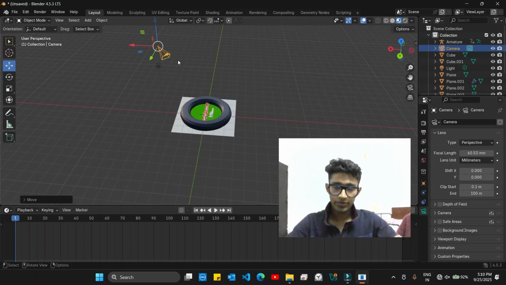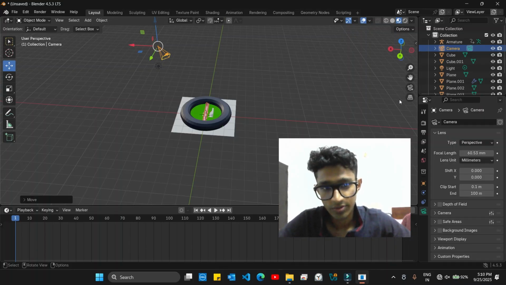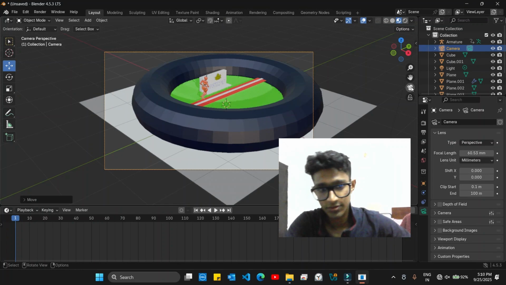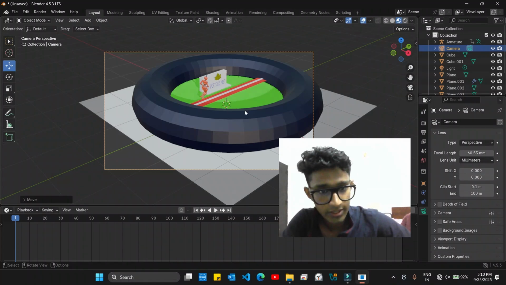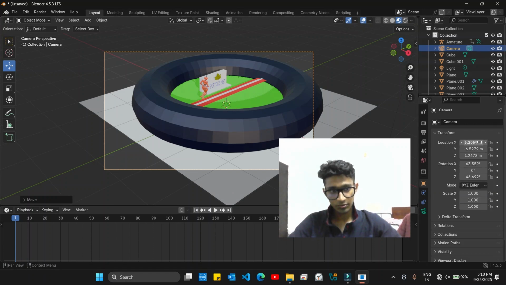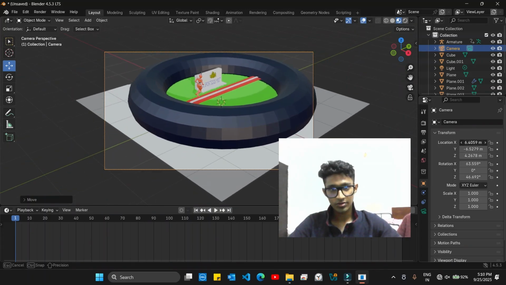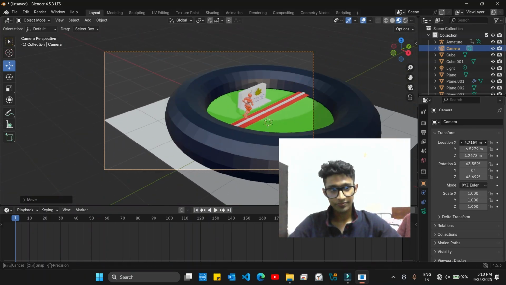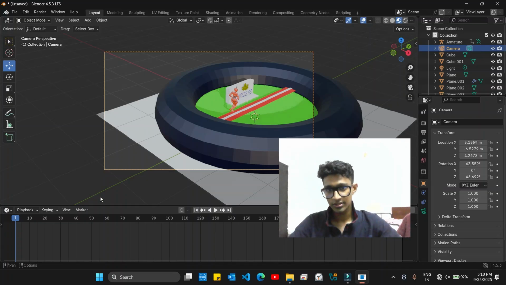If you don't have any idea where the camera is looking and what the video is recording, you have to switch this camera mode. Then you can see what the camera is looking at. The camera view was like this. So what you can do is use this object move, and for the beginners, everyone is a beginner, I'm just showing the easiest way to control this. You can use your mouse pointer also, but this one is very easy.